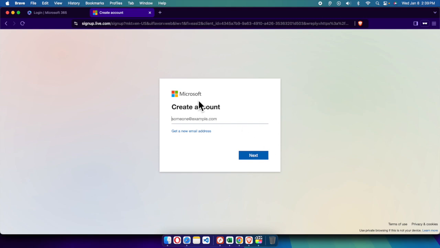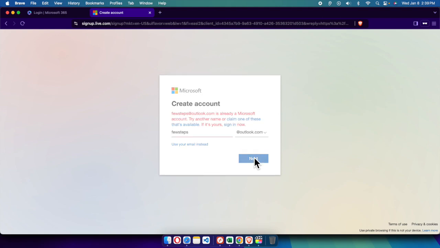Here it is showing the login. As I told you, if you have a username and password, you can put it in over there. Otherwise you need to create an email first, which will be your Microsoft account. So I'm going to create one by pressing get a new email, and then I'm going to type the email address. For example, FewSteps@outlook.com. If this email is okay, then I can create it. Otherwise I need to change it.